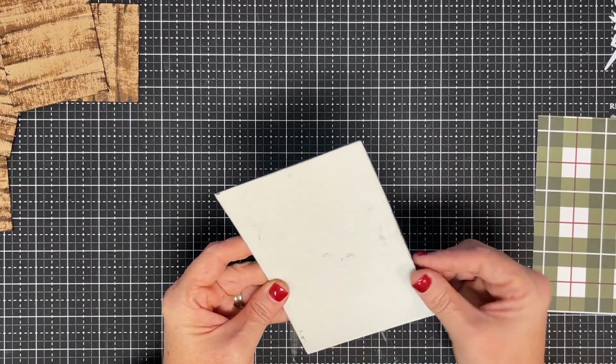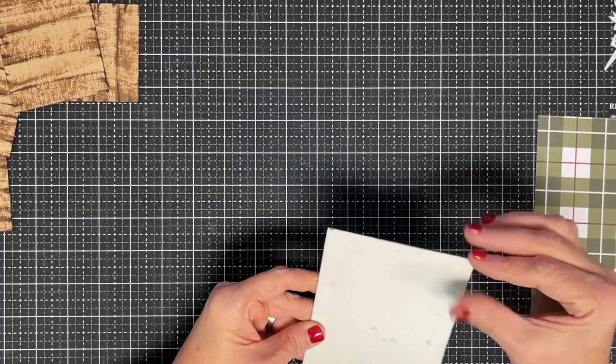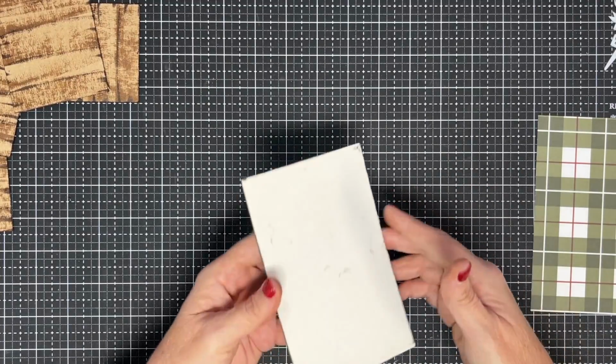Now, something I want to caution you on. Anytime you're doing a full cover like this, turn that adhesive in. If you don't, the edges of your ornament will stay sticky. So just kind of go around and turn it in if it's hanging over anywhere.